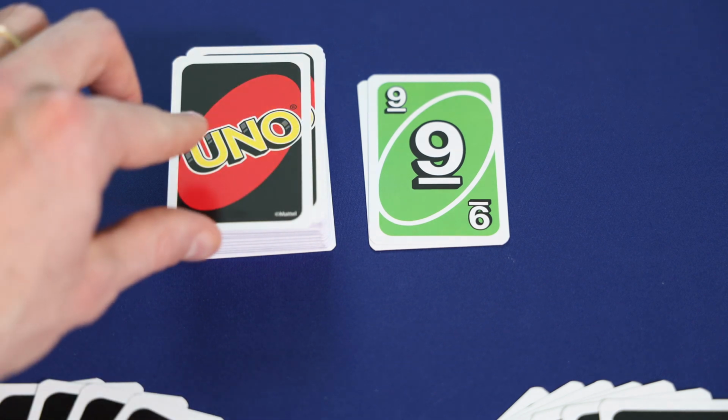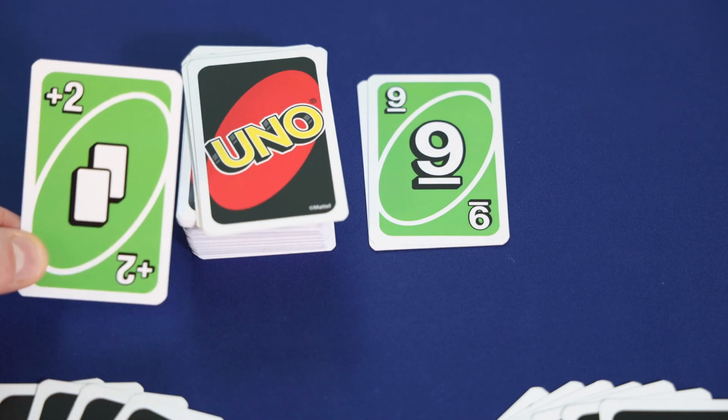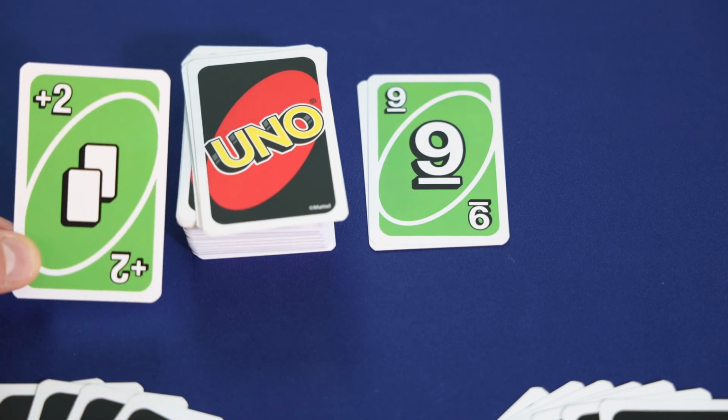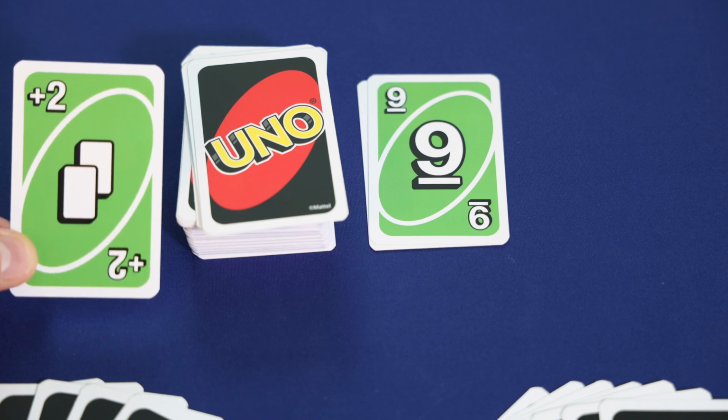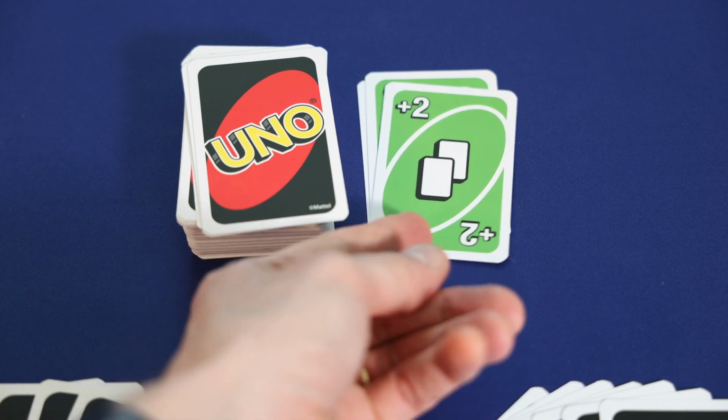If a player doesn't have a card that matches, they have to take the top card of the draw pile. If it's a card that they could play, they can do that right away if they want to. So for instance, this player could play this +2 on top of this 9 because the color matches.